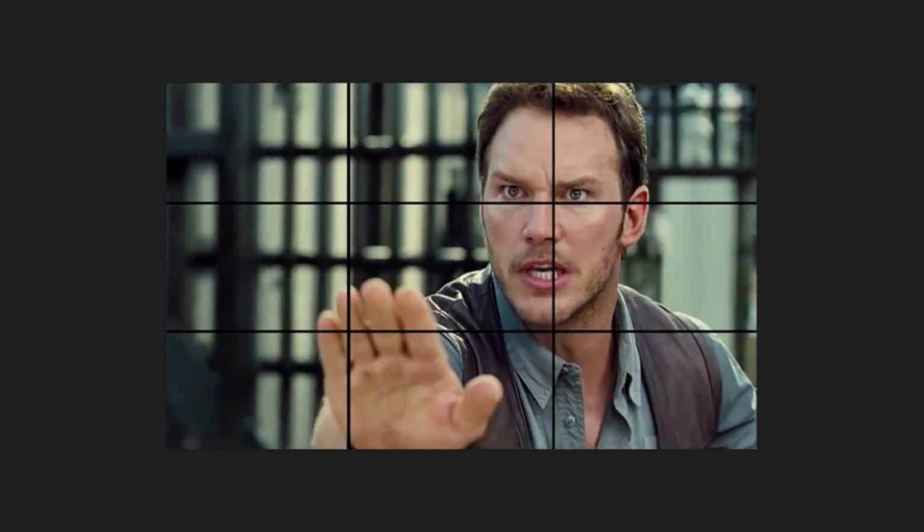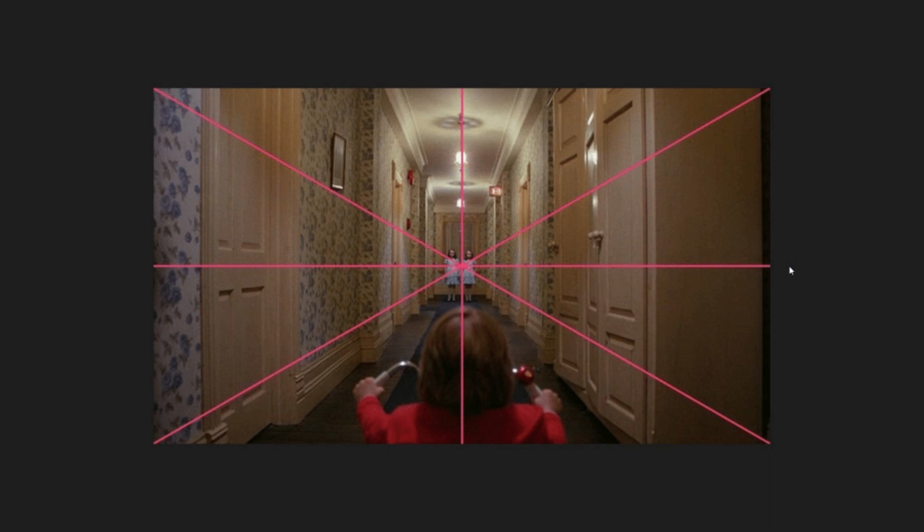Let's go for one more example of composition here. Radial. Now here everything's in the center. But notice how everything is actually pointing to the center. You can see that, for example, on the floor. These lines are pointing in that direction. The roof is also pointing in that direction.